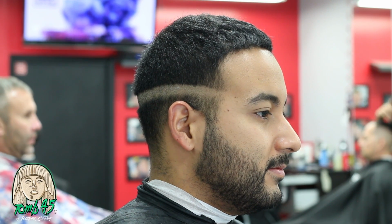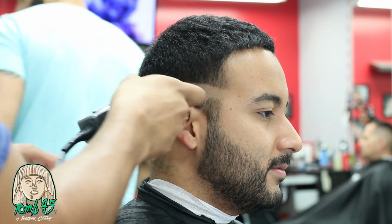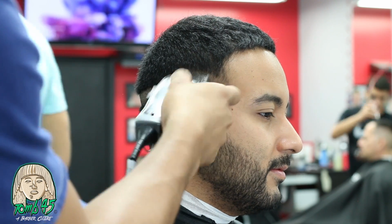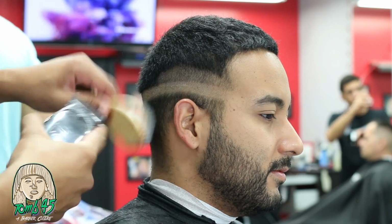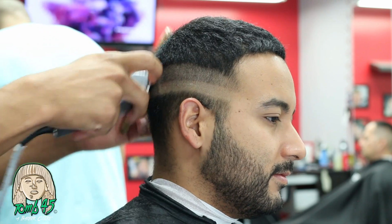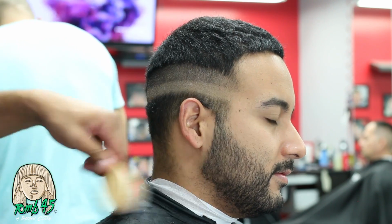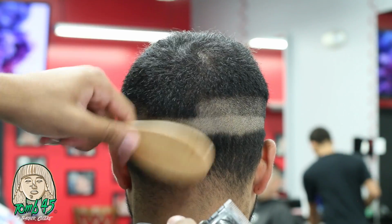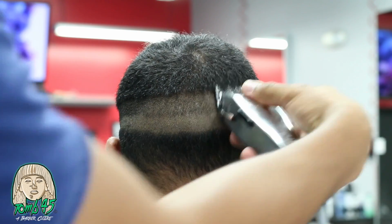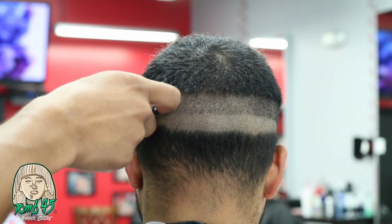Alright, here we go, another haircut tutorial. This one's gonna be a skin tight fade on the sides. I'm using the Andis Masters, and I already started the initial guideline. Now we're doing the second guideline with the Andis open. This fade, we're gonna do the length on top. It's probably like a 6 on the top. Like I always tell you guys, an inch up.